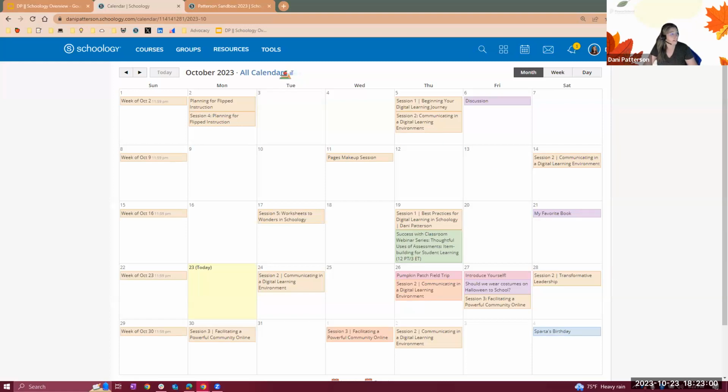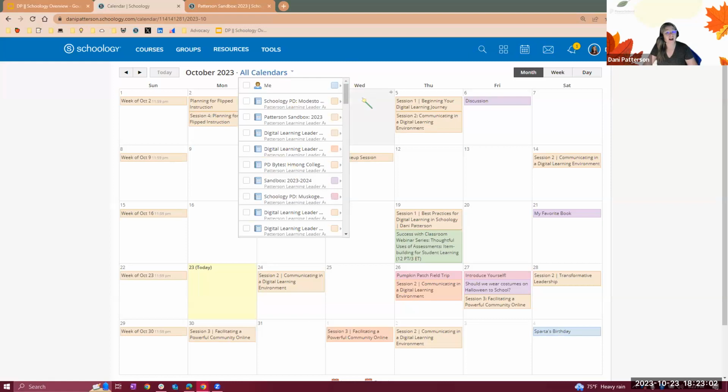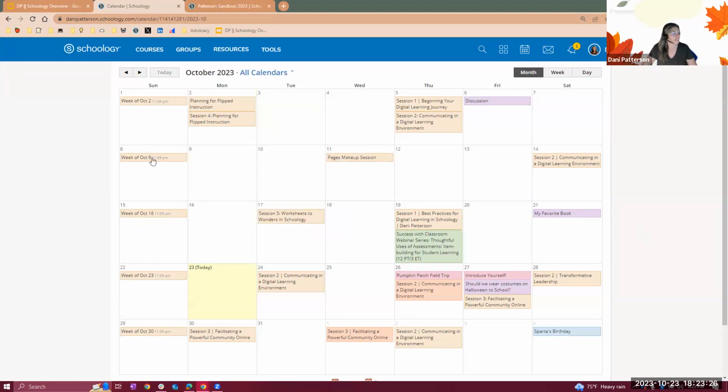What's really cool is when I click on all calendars, I can color code them. As you create work in your course, and I'll show you this, I promise, you can put due dates on the work. So you have a test coming up, you put a due date on it, and then students will know that they have a test coming on Friday, the 27th, and hopefully they know not to put their doctor's appointment that day.